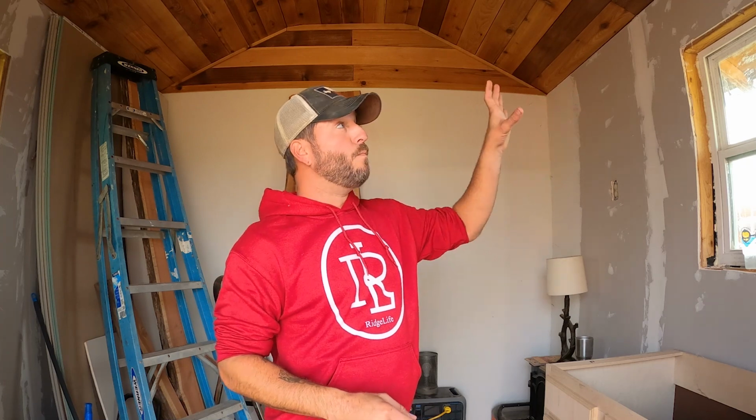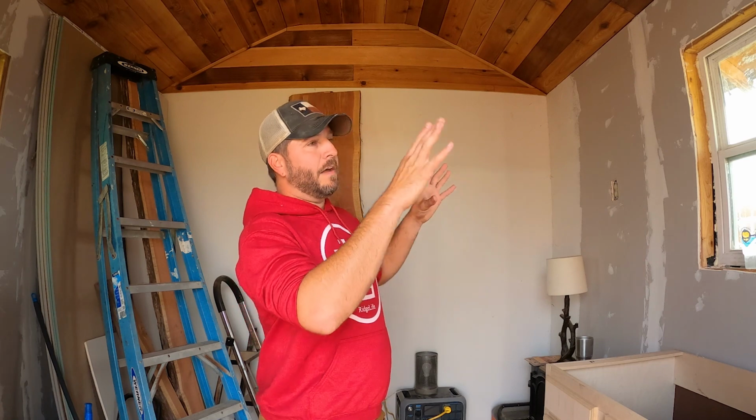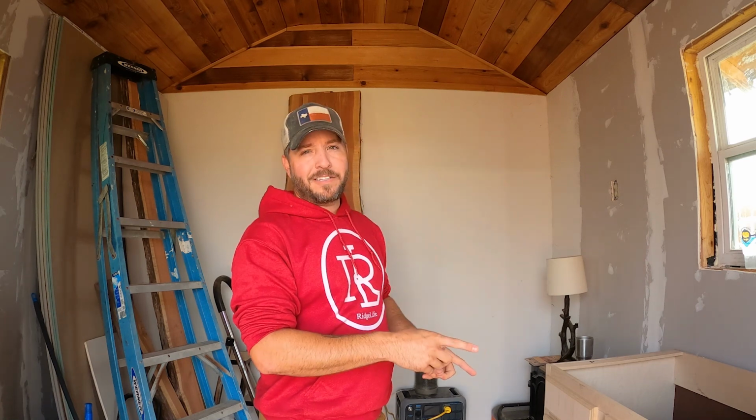But I'll be doing that today. Also, I'm going to be covering this up when I'm done with some plastic. I'm going to do a little bit of texture on the walls, and then hopefully maybe even frame up this kitchen window over here with some of the cedar. I have a couple of little slabs back here that I was going to use for a shelf up top, but I decided to go ahead and use those right now to frame out this window. So hopefully at the end of today's video, I'll have this entire wall done with the texture, the window trimmed out, and then these cabinets stained. So I gotta stop talking. Let's get to work.